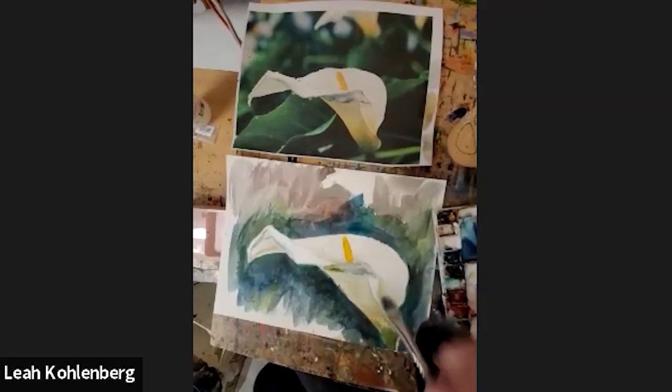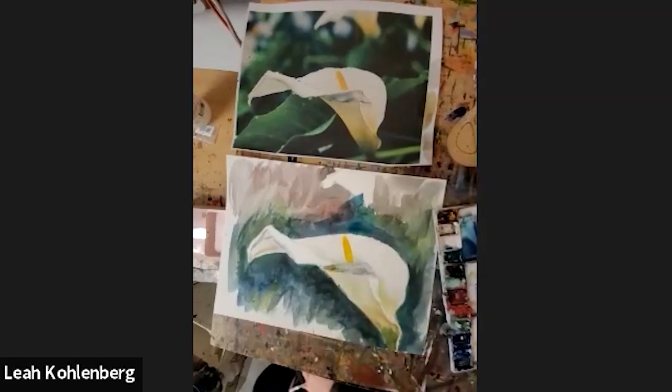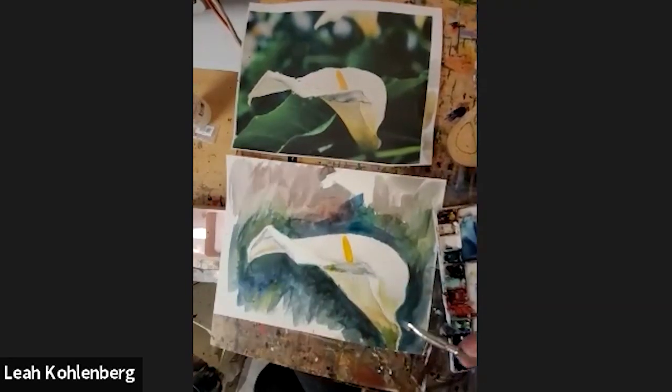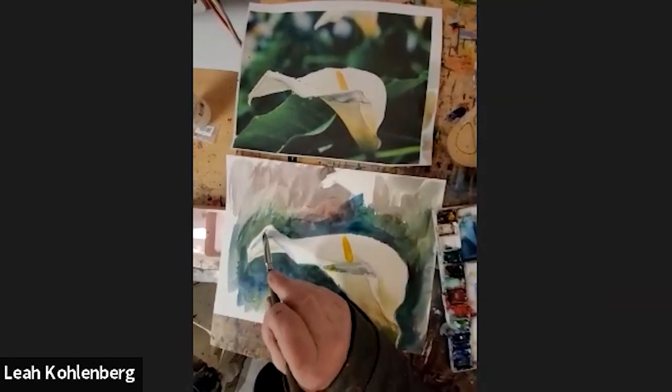Well, it's probably, I got a little bit of yellow in here. I'm not really happy about that. That may not be fixable. Yeah, we'll see.